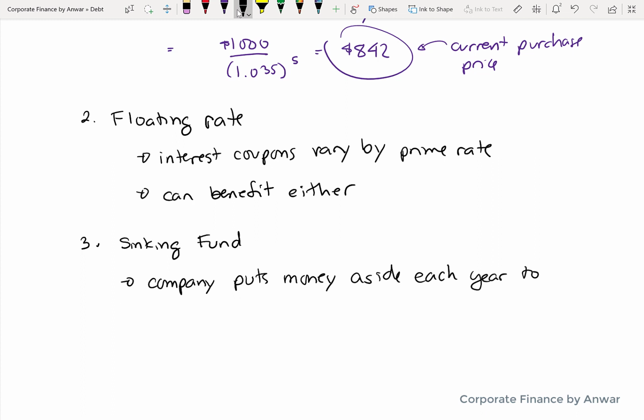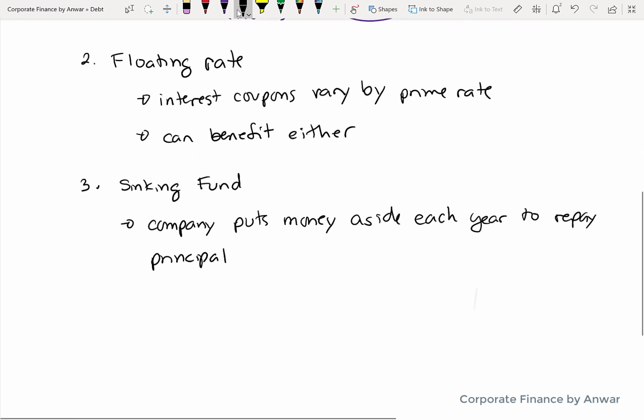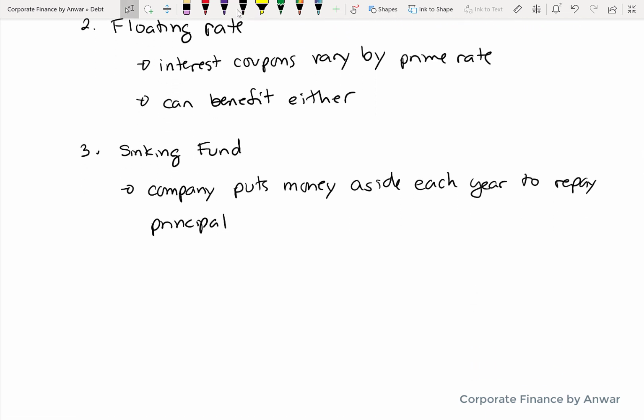You could say, okay, when you buy the bond, the company's rated well, but sometimes companies can change in terms of their credit rating. They could run into tough times. The economy could change, or all kinds of things could happen. So if it's a very long-term bond, like a 10-year or 20-year bond, anything can happen to the industry.